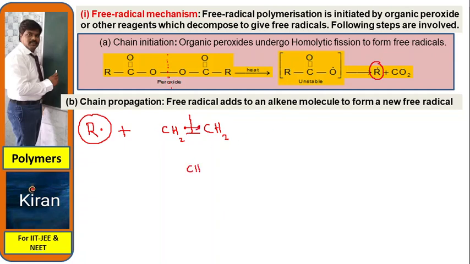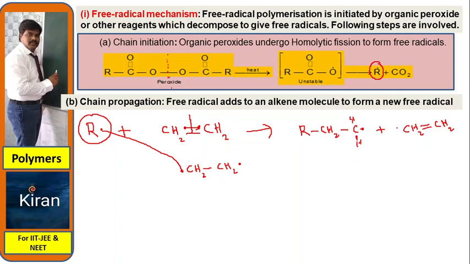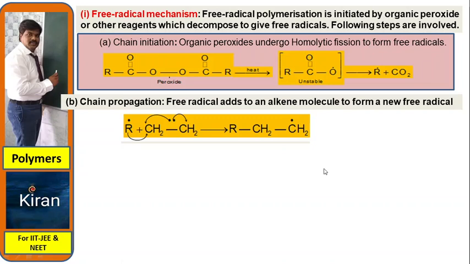For your better understanding, like this: CH2 single bond CH2. So this free radical is coming here and another free radical is coming here. Now this free radical is attached with this one. During that, the chain is increasing: R, CH2, CH2, and one free radical is left. This is ready to react with one more ethylene, CH2 double bond CH2. When the chain opens, one free radical will form, and a bond will be formed between these two. In this way, the chain will propagate. Inside the chain, a number of ethylene molecules come and join. This is the equation it will show: R, CH2 double bond CH2.